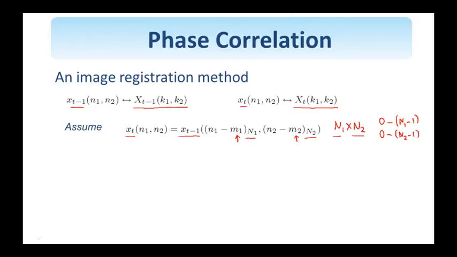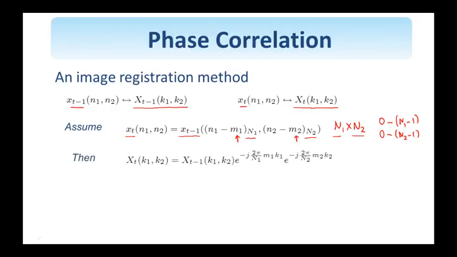Now, in most cases, the images are not related by a circular shift like the example we showed, but by a linear shift. To account for that, we first window both images with a two-dimensional window before computing their DFTs. There are a number of different windows one can use from digital signal processing, like the triangular window, Kaiser window, and so on. The reason for this windowing is to downweight the contribution of the pixels around the boundaries of the image, since the images are not necessarily related by circular shifts.